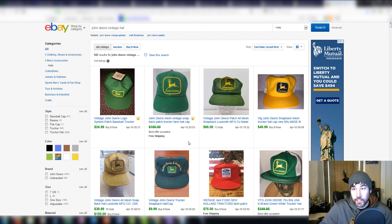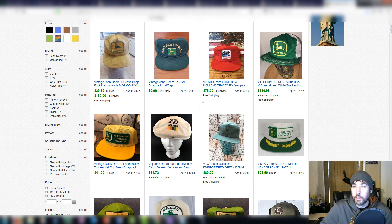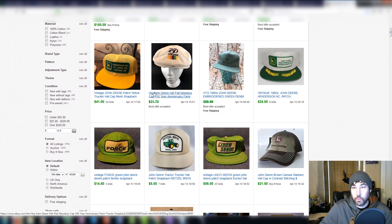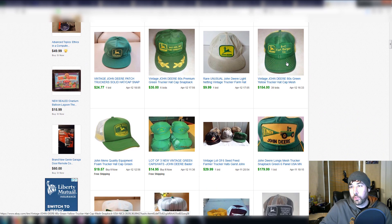I can't wait to hit garage sales — I'm going to some community sales this weekend, getting back in the swing of things. Here's a vintage one listed at $24.99 best offer that went for $66 with 13 bids. Here's one for $50, one that ended at about $40, $75 for this one — that's actually a Ford tractor hat, so maybe other tractor and farming-type hats are worth looking out for too. Others went for $41 best offer, $56, $49, $63, and here's one from BC Fort Morgan from the 80s that went for $154 with 39 bids.